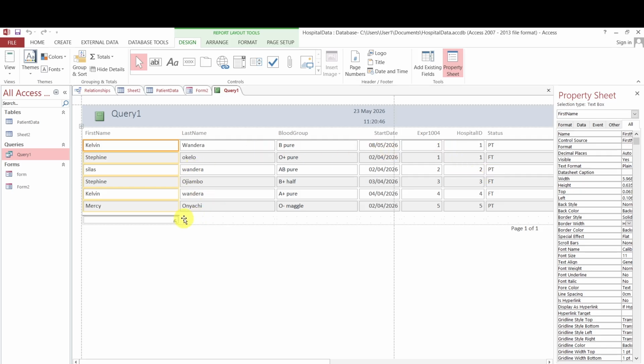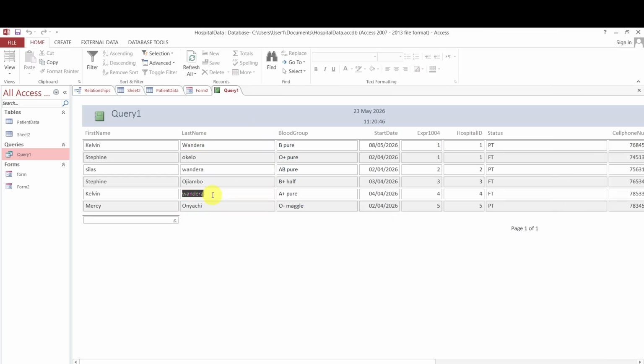Okay, so this is our report. So you can make some changes here. Okay, you can just make some changes. If you want to make some changes, it's up to you, guys. You can just edit, just come here and then change to a report view. Just come here to report view and then make some changes inside there. So very easy, just like that. So this is our report.